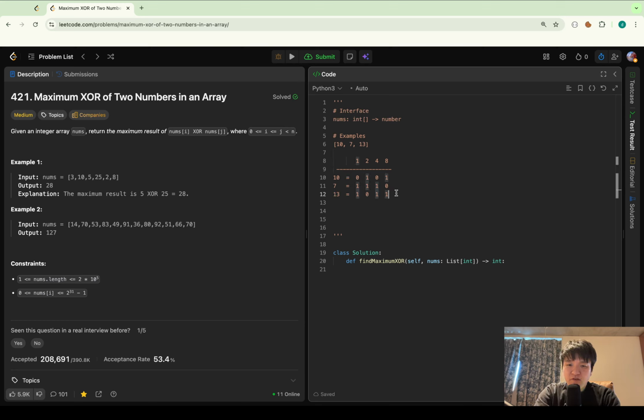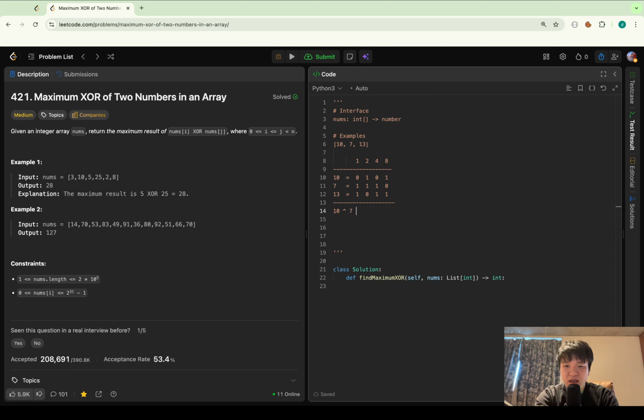And I try to find the best pair which maximizes the XOR value. And actually, I can choose the same number twice, like 10 and 10. But in that case, obviously, the XOR becomes 0. I think it isn't a good choice, unless there is only one element in the given array. So that being said, let's think how I can maximize this.